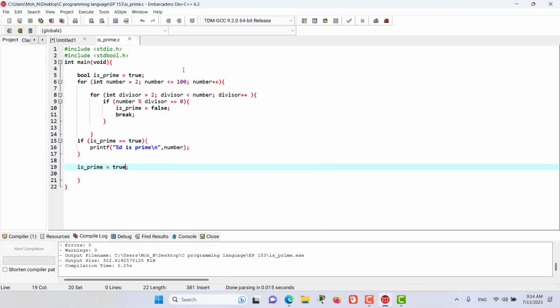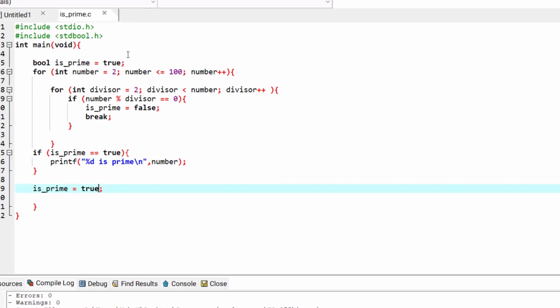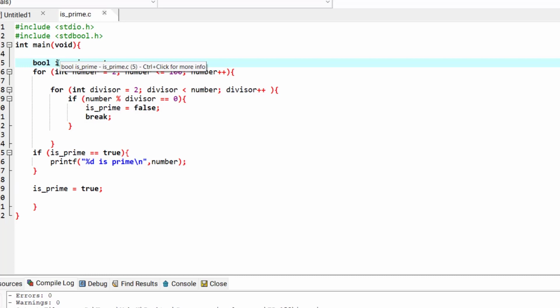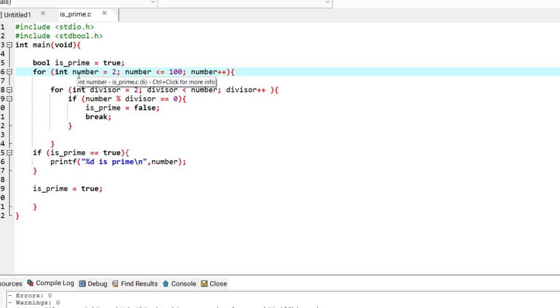Hello and welcome back, and this is the solution to the problem that we were talking about. So I want to elaborate the solution a little bit for you. As you can see in here, we have defined a Boolean value, and initially we have assumed that all numbers are actually prime until we prove that it's not prime. So we have started the count of numbers. We have been told to run from 1 to 100. So initially we do not consider 1 as a prime number, so we start from 2, we will go until 100, and we will increment 1 by 1.